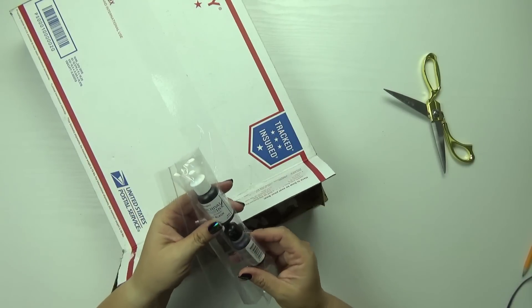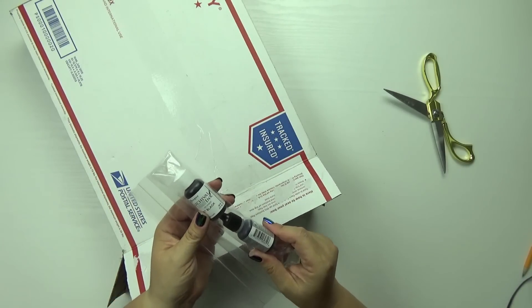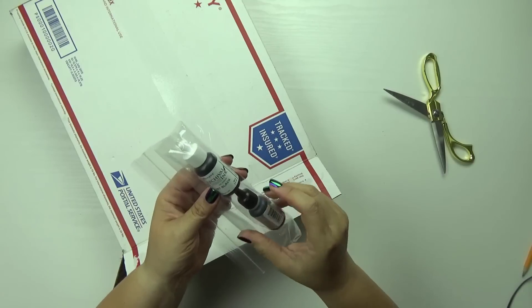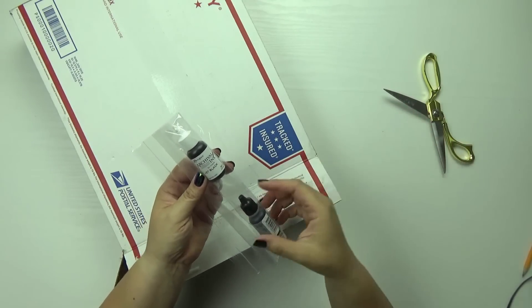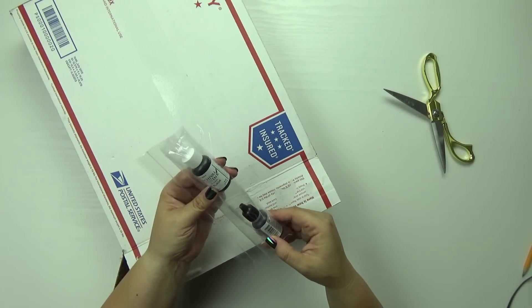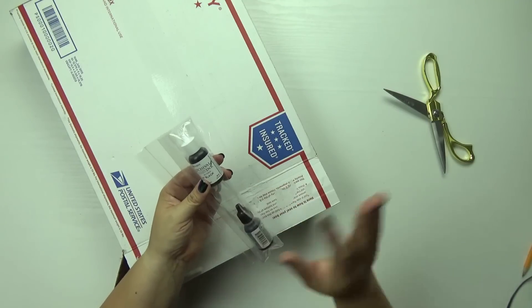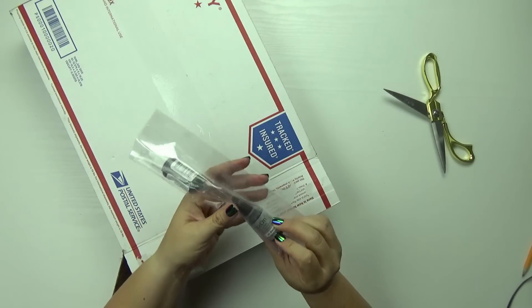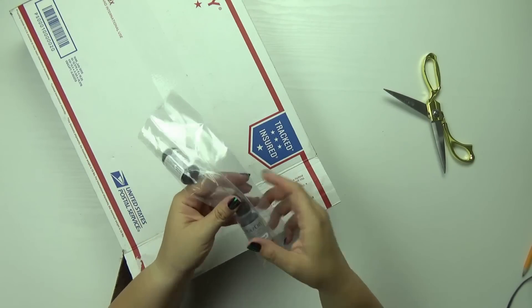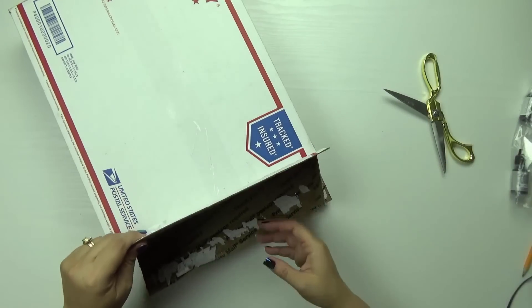So here's what I got. I got some re-inkers. I love re-inkers and I actually can't get these and I live in Phoenix, so I'm surprised that I can't get them at the craft store. But I got the Ranger archival ink because you always need one of those and then the Stazon solvent ink refill. So I'm excited that I was able to get those.